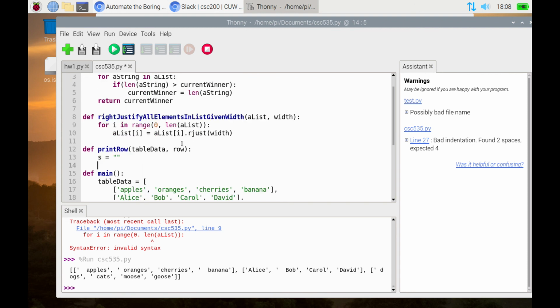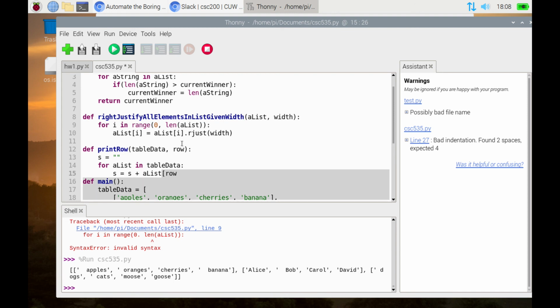And he's going to say, for a list in table data, because we know table data is filled up with lists, right? For each of those lists, I want to say S is equal to S concatenated with the list at position row plus a space.